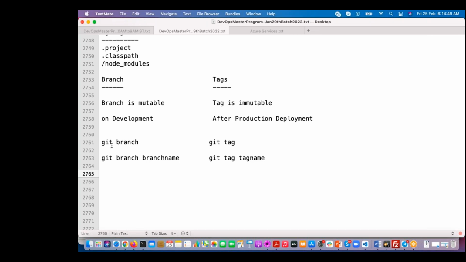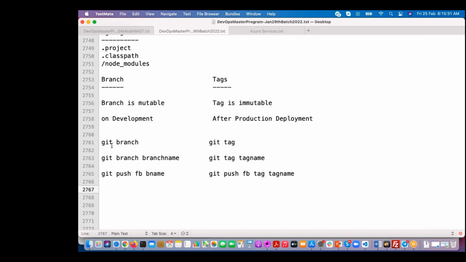To push a particular branch, we use git push alias name branch name. To push a particular tag, git push alias name tag name.